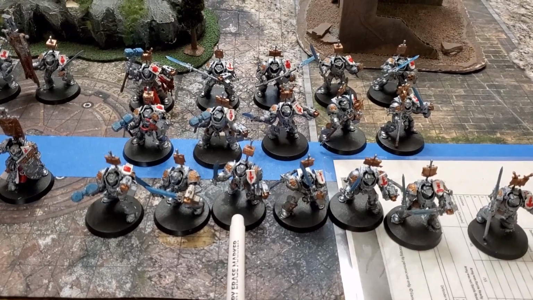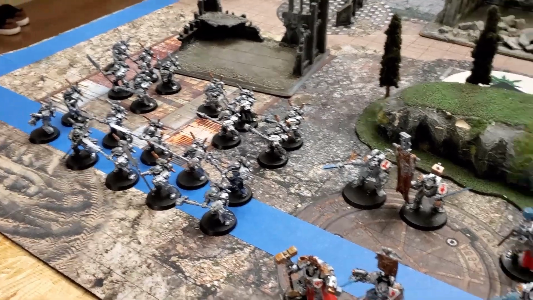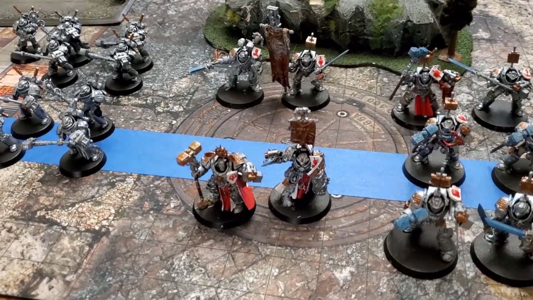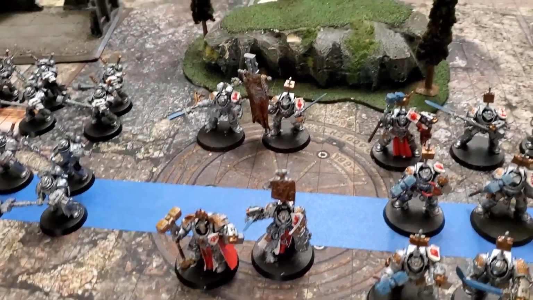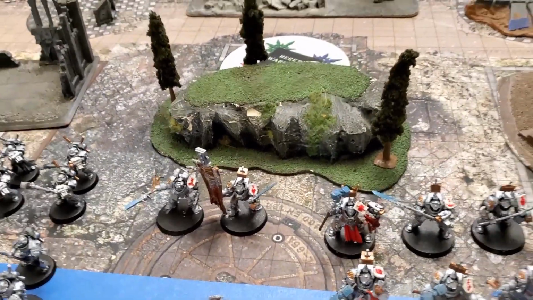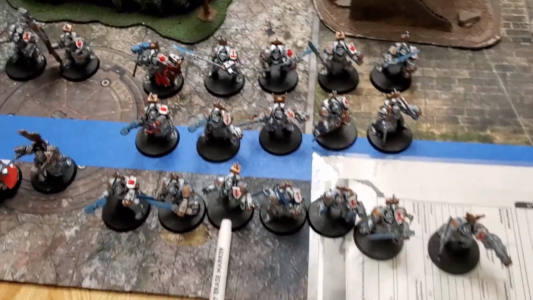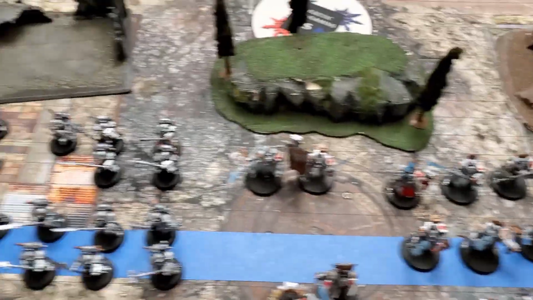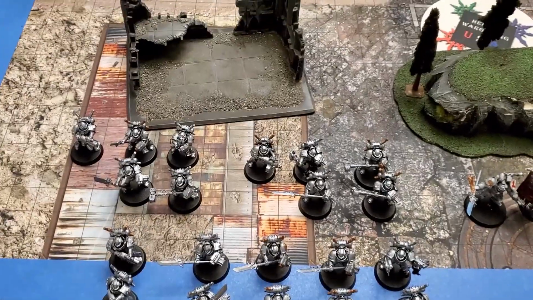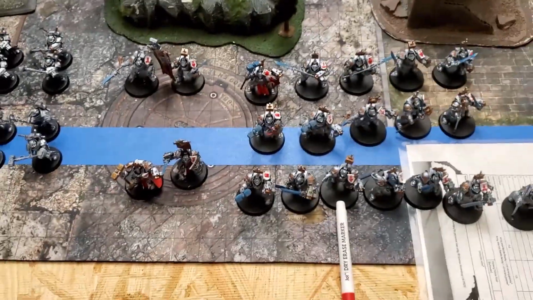All right, everyone, here is 2,000 points of Grey Knights. To start off with the headquarters, we're going to have Grandmaster Voldus and Lord Calor Drago. Two other characters will be the Apothecary and the Ancient carrying the banner. Then we're going to have two squads of 5-man Paladins, and one squad of 7-man Paladins. Then it's going to be one squad of 10 Strike Squad, and two squads of 5-man Strike Squad. And that's it. That's 2,000 points of Grey Knights.